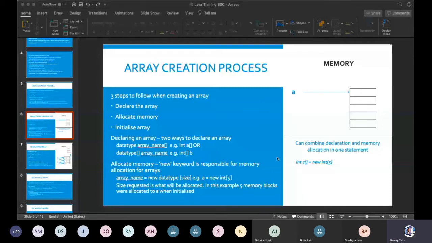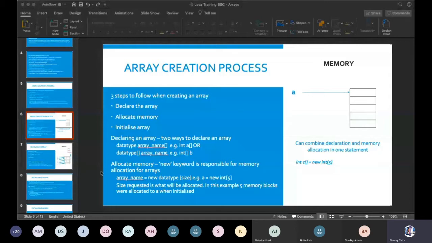And I just put here that you can also combine your declaration and memory allocation in one statement. So you don't have to do them step by step. You can actually declare and instantiate your array in a single statement.